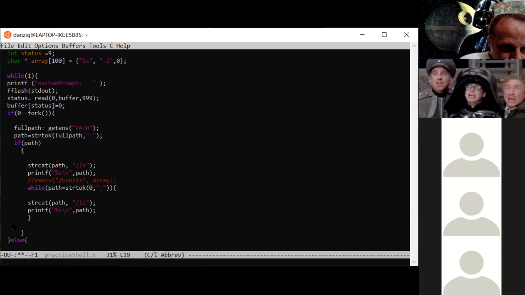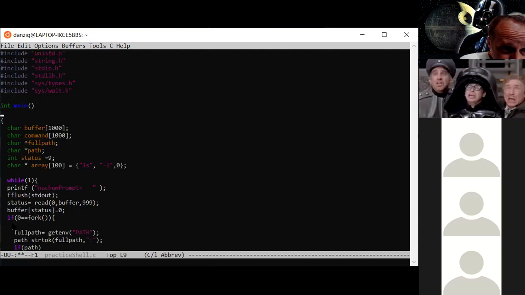So what I'm gonna do is I'm gonna say that path is a pointer... no, well, that's not gonna help. I'm gonna go back to the way I did it before, then it should work.